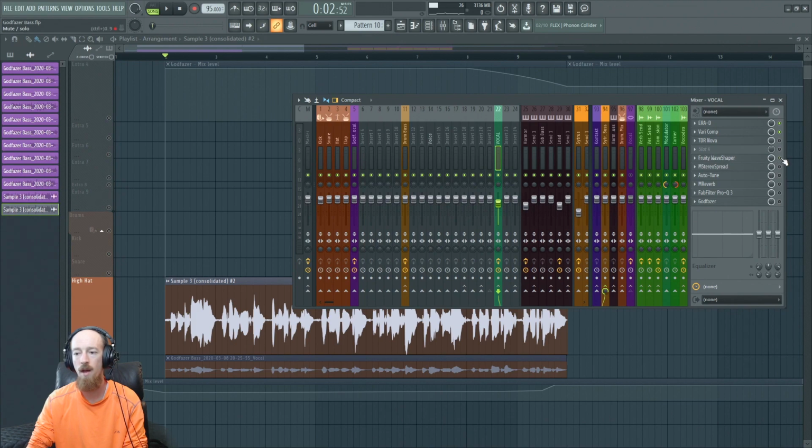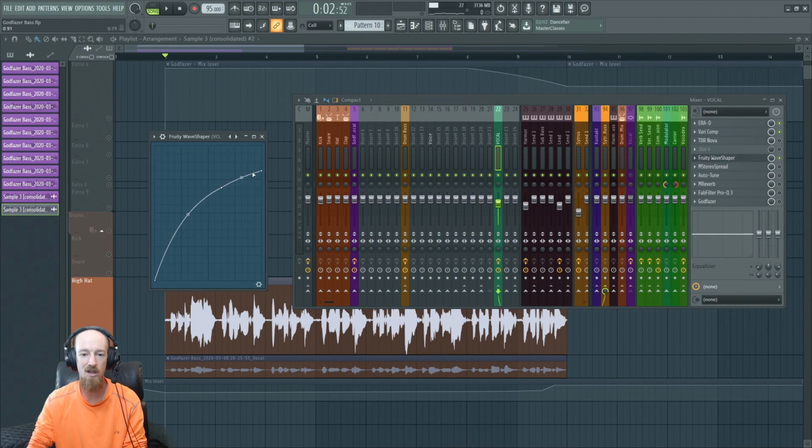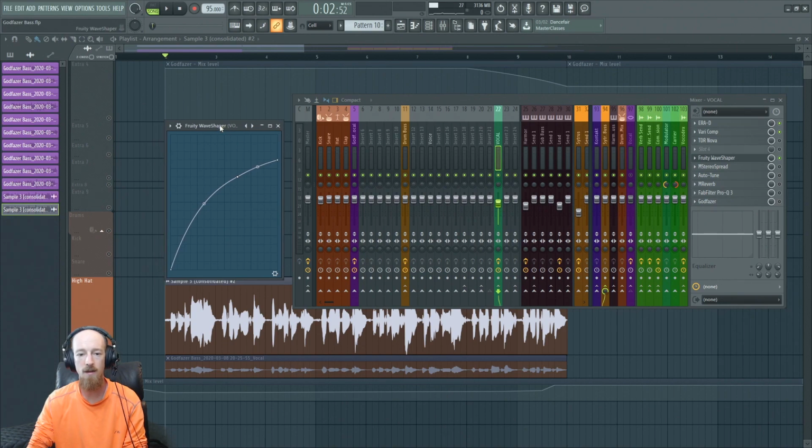Now we've also got the wave shaper. So we've got some clipping going on. This is basically just a clipper and it sounds like this.